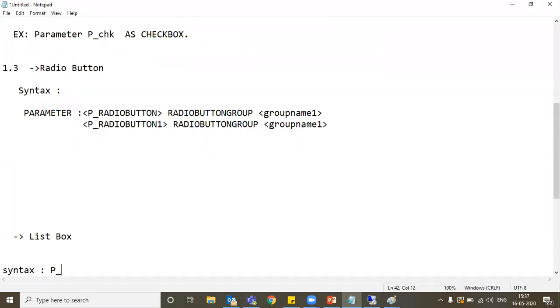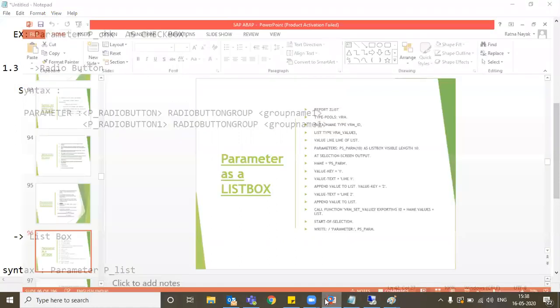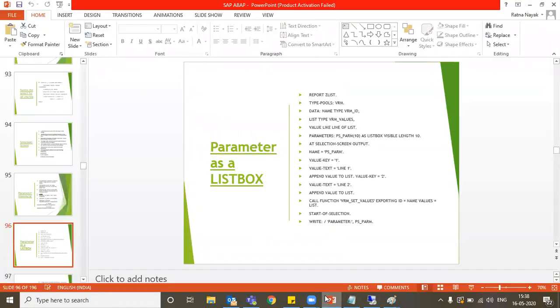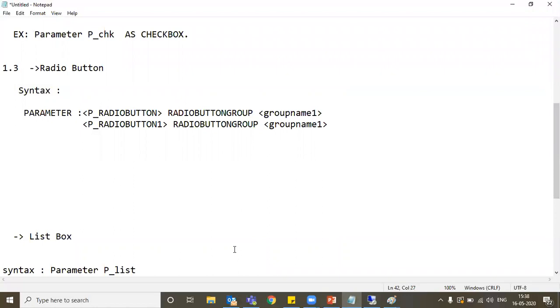I have to use PARAMETERS p_list, let's say, AS LISTBOX VISIBLE LENGTH. I have to give a length.